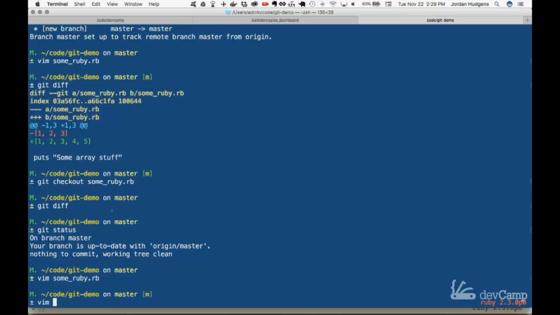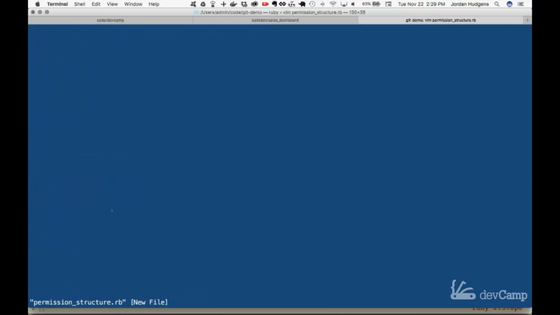So let's start building out our giant permission structure feature. So permission_structure.rb. If we do this, now we could put in whatever kind of permission code we have in here. Let's just pretend we have a giant code base in there for managing our permission structure. And let's say that it's only about halfway finished.